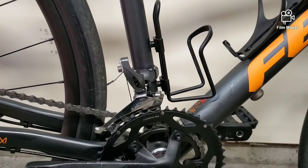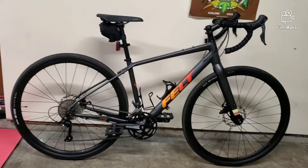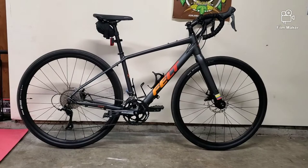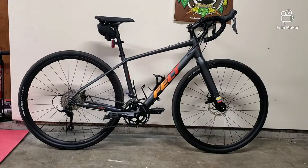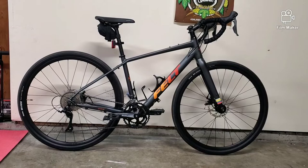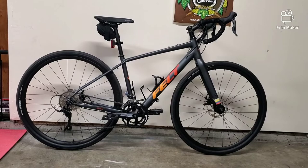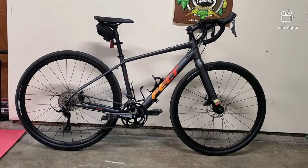It's got a Shimano Claris front derailleur, a Shimano Sora rear derailleur, and an eight-speed generic cassette in the rear. To be perfectly honest, even though I love the bike I'm going to tell you how it is: I have had issues with the shifting on this bike. If that concerns you, or if you don't have the knowledge to work on bikes, I'd definitely still recommend this bike — it's great. Maybe just think about having your local bike shop check it out, or consider possibly upgrading the rear derailleur. That's the one I've had issues with — it skips on one of the gears no matter how much I try to adjust it.